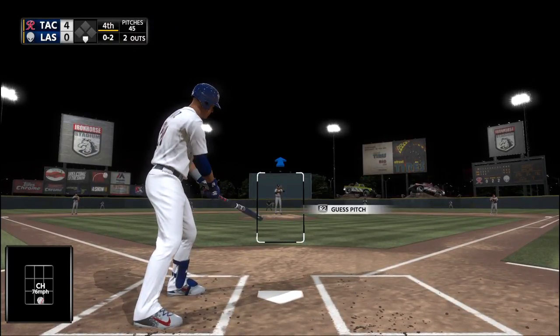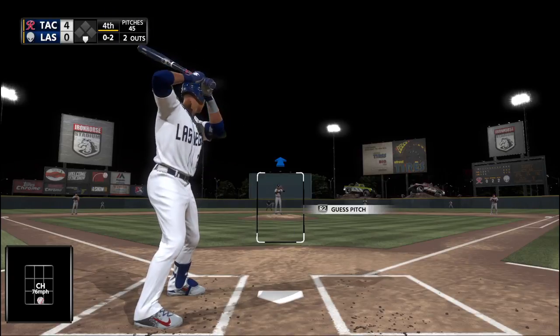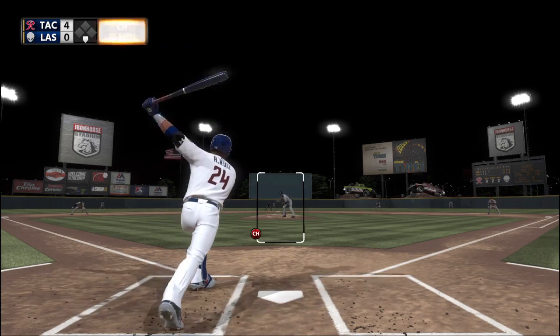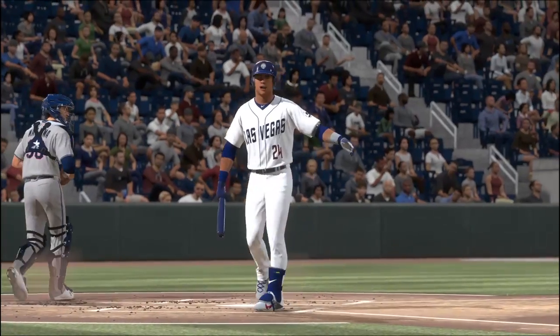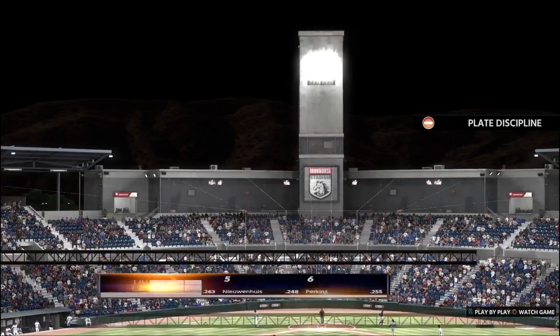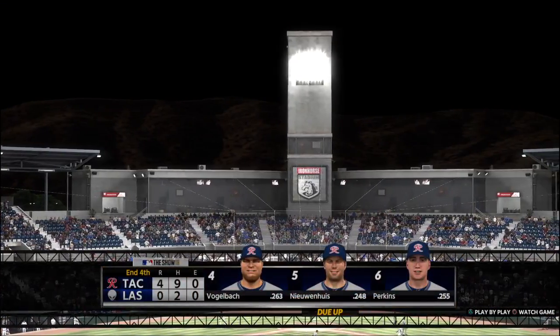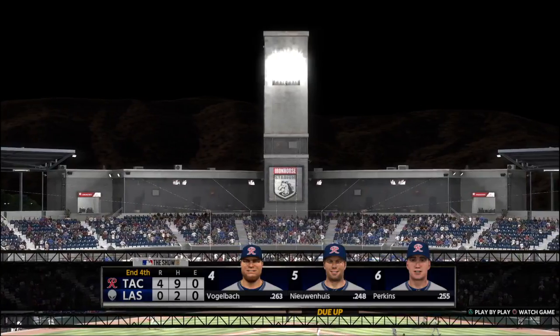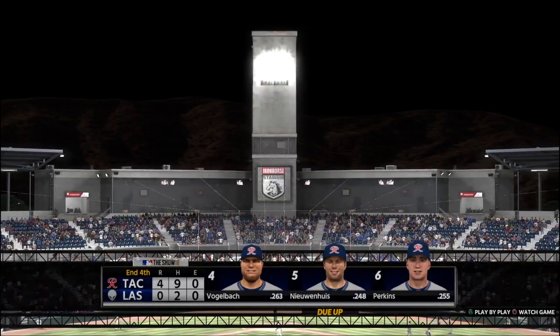Hey, this boy ain't messing around right now. Attacking the zone, showing a lot of confidence in his stuff. He's got 2 quick outs, and now he's got this guy down 0-2. And an off-speed pitch swung on and missed, and with that, the side is retired. So no runs on 1 base hit, no errors, and no one left on. We played 4 full. Tacoma's out on top, 4-0.